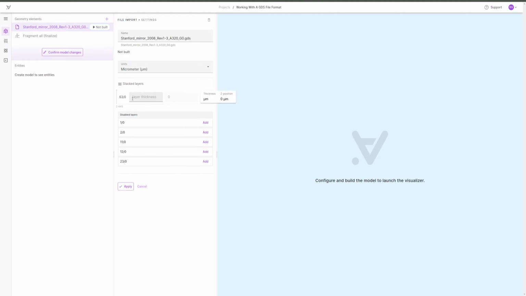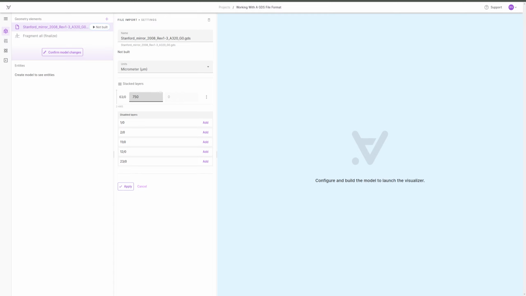And once we add that, it asks the user to provide the layer thickness. So let's say I provide a thickness of 750 micrometers. And we also see that the Z position is set to 0 micrometer by default. So the first layer by default has 0 Z position. And on the left hand side, we also see the graphical representation of the Z axis, and the arrow indicates the direction in which the subsequent layers would be added.